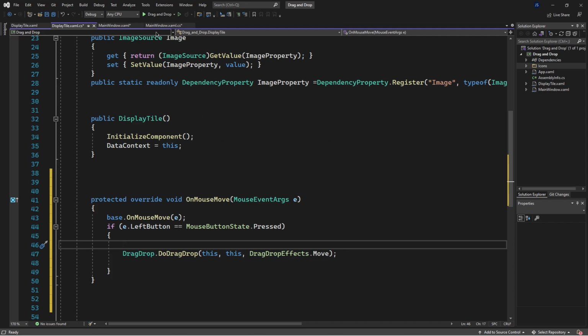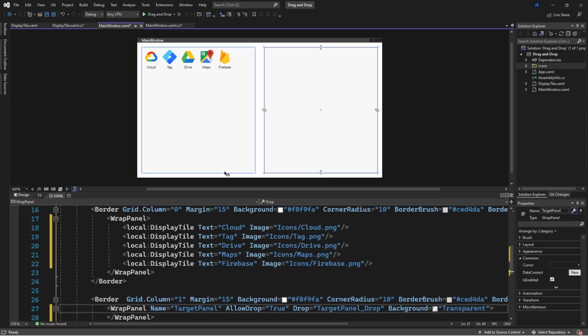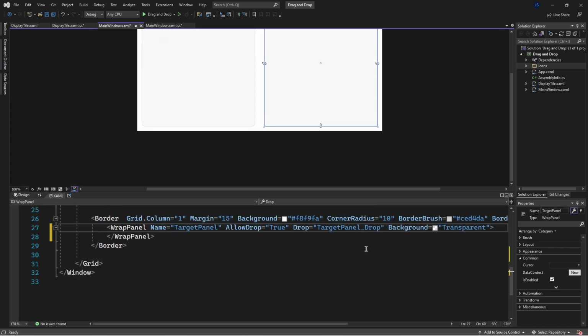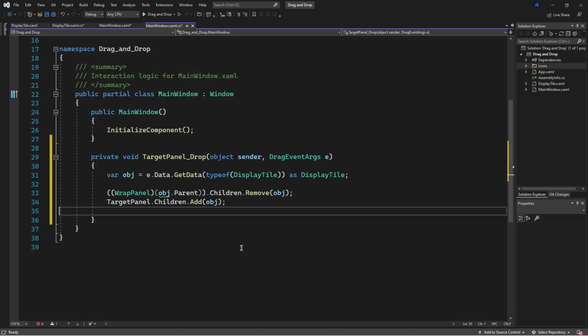Now once that is dropped onto this wrap panel here, we handle that drop event right here. So we get the object that was transferred during the process, we get its parent, and we remove it from its parent, and we simply add that object into the target panel. So that should sum up the whole drag and drop operation.